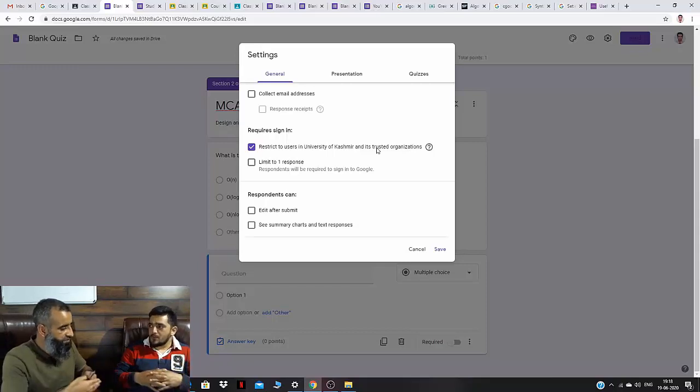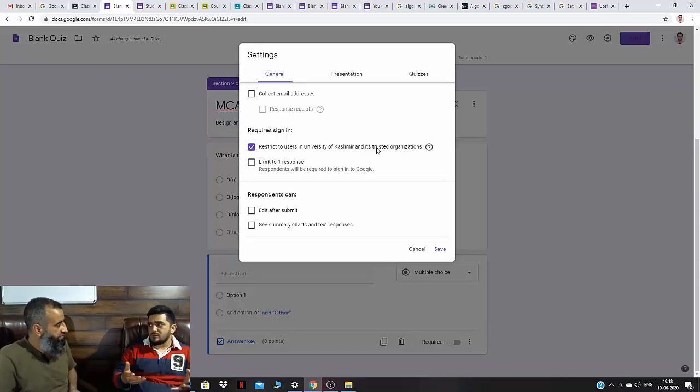We do not want to give them the flexibility to reattempt the question paper. Within this time period, the student can respond only once for the whole question paper. A student should be able to give this exam only once. We can identify a student only by his email ID, and these email IDs should be known to us earlier, so that we can send them the links to this question paper.